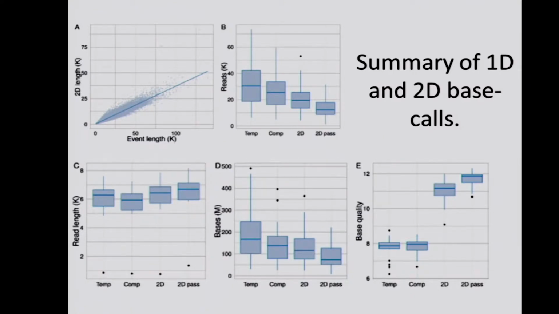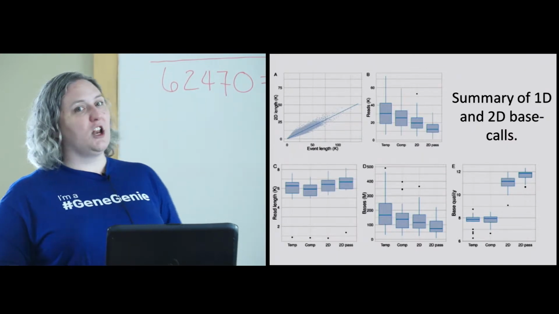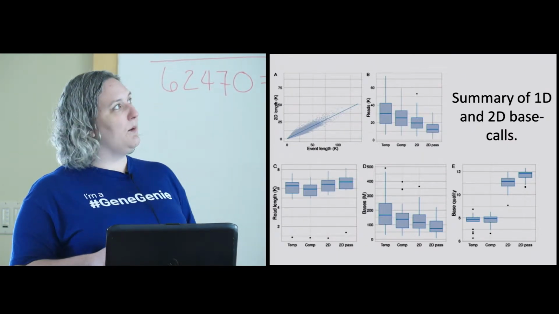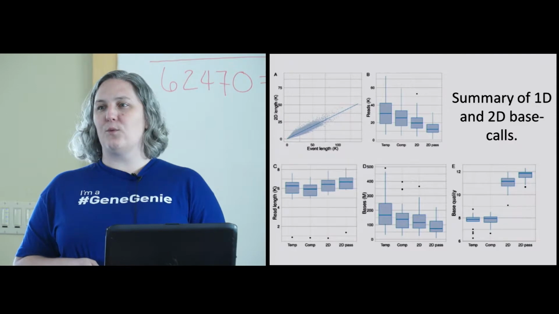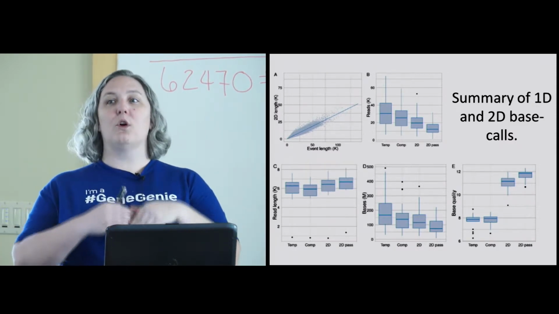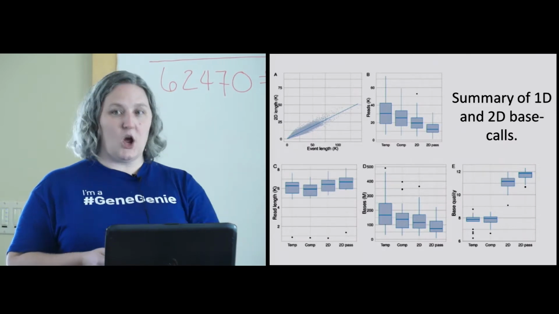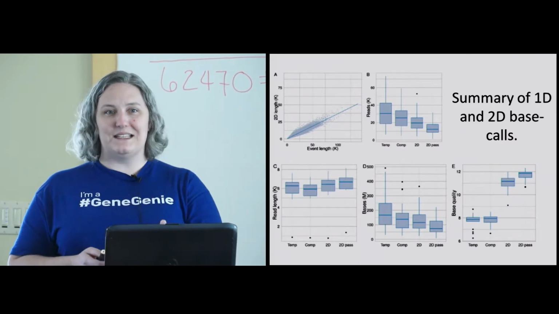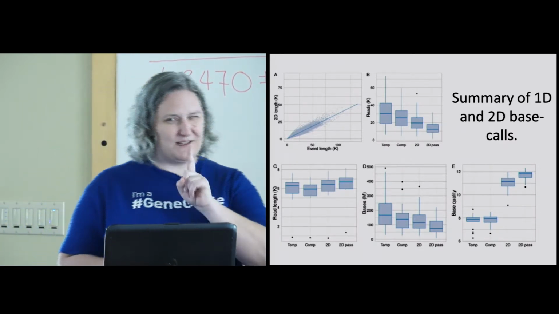Okay, now 1D and 2D base calls. I mentioned there was a forward direction and reverse direction, template and complement sequencing. 1D reads are going to be just the template. 2D reads are your consensus reads. These are reads that read through both the template and the complement, and then were aligned by the software within the Oxford Nanopore into a consensus read, and we'll touch on why that's important momentarily.